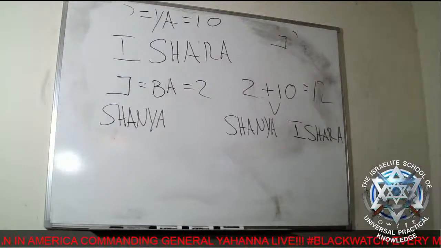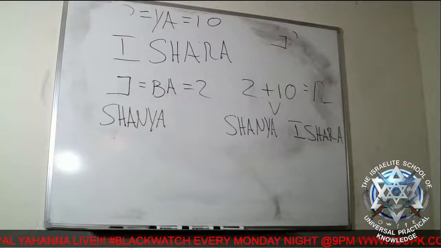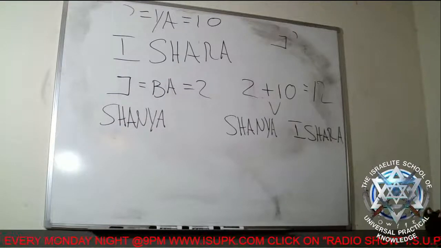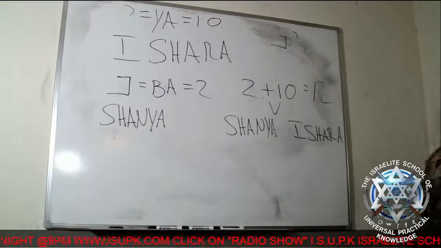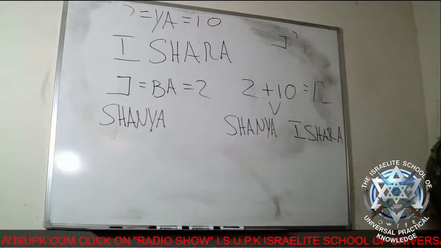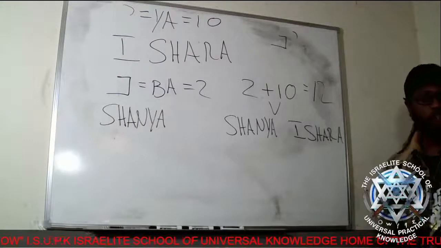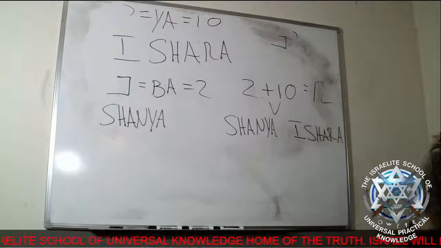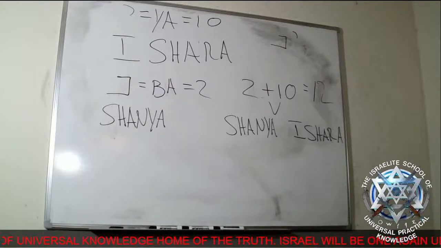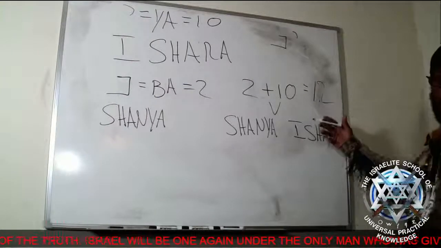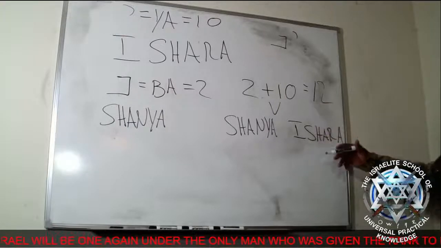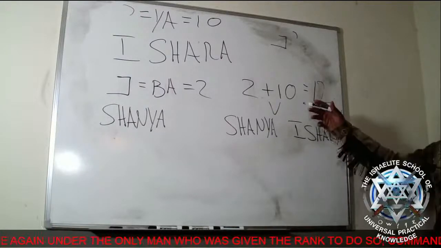Everybody kind of understand this concept? This is the addition portion. You do the very same concept with 21, 22, 23. Is this going to be Shanya Asherayim? Shanya Asherayim is 22. If you know how to say the number 30, which is Shalashim, and you wanted to say 32, you do 2 plus 30. It's Shanya Shalashim. It has the very same concept. You use addition to get it.